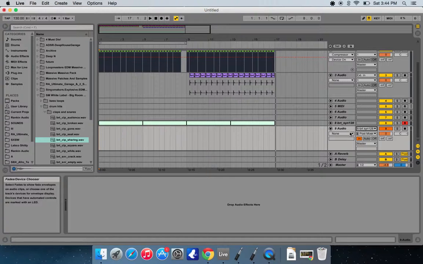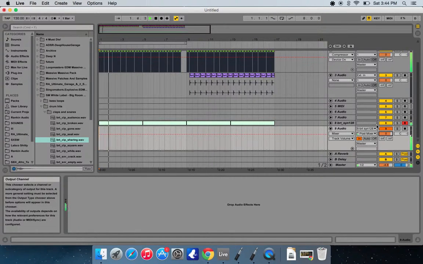But on this second track right here is where we're going to add some effects. So you usually want to take this down to like about -6 because it gets too loud. If you leave it at 0, here I'll show you. See how loud that is? So I just take it about -6.